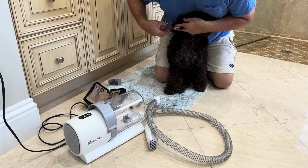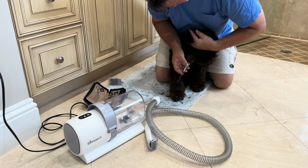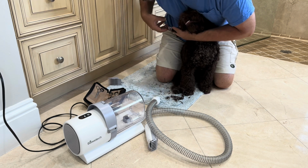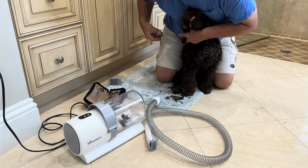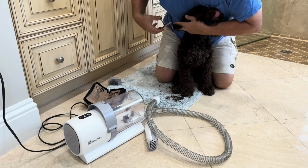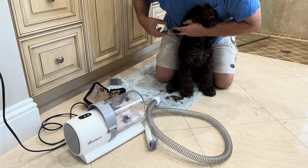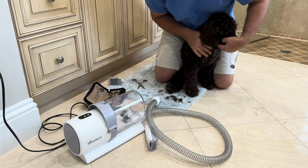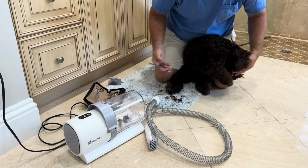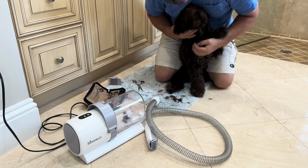Now, I have to say that I cut her ears really short to get that round head, and these are unbelievably sharp scissors. I'll put the link down below, but if I accidentally got some of her ear, I would literally cut her skin right through. So I am very careful to squeeze her skin between my fingers so that I would cut myself before I cut her. I keep those scissors, I'm just very careful because they are shockingly sharp.